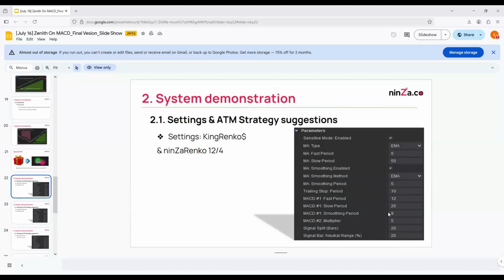Now, for the 15-second charts, I did not change anything. I just used default settings as is. I always prefer not to change parameters, because then the discussion is all about the settings. The thing with settings, and that goes for any indicator, is that it always reflects the current market condition. Meaning what?